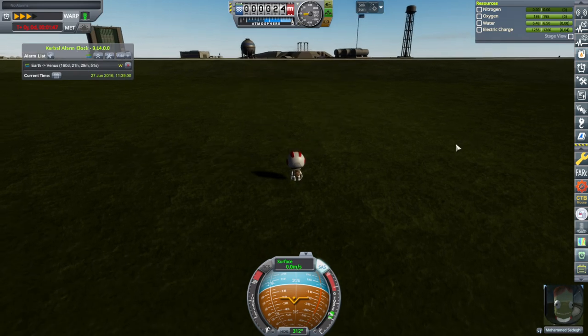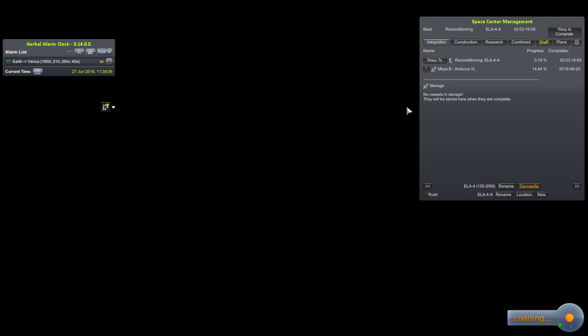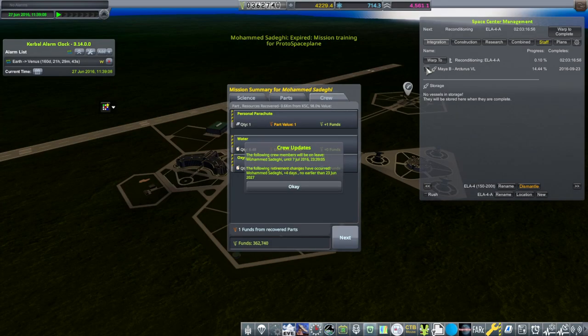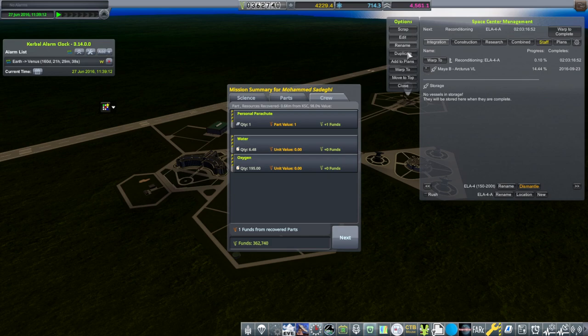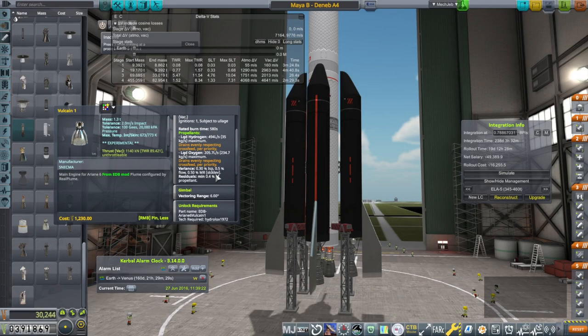Bloop. He actually stuck the landing this time. All right, so I'll scrap this one. We'll stick to the launcher that we have. The larger launcher we'll have to do. And we'll try for the orbital mission again. The Vulcan, incidentally, had 6 degrees of gimbal. It's not bad.